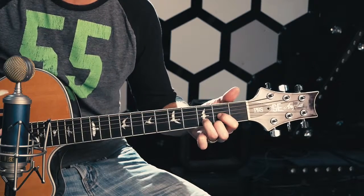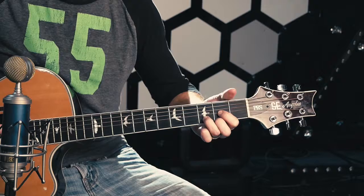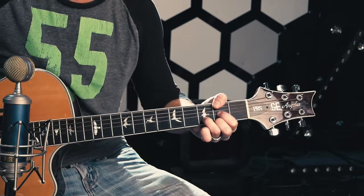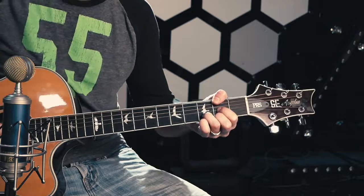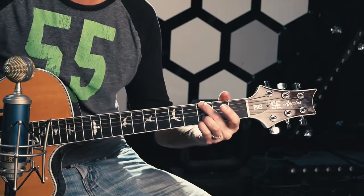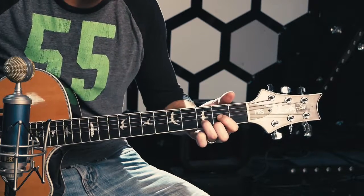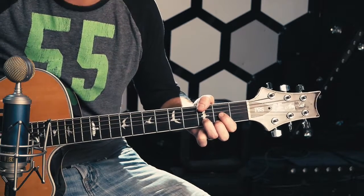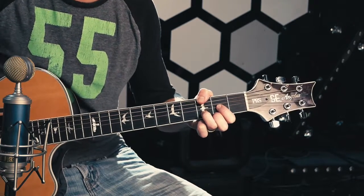Let's move up to the three chord. I'm going to make a D and put my thumb on the bass note here so you get this F sharp over D sound. So that's our three chord. And now I'm going to fold up to the four chord, which I'm just going to use the flatline G from the G family. You can also soften that by putting the D bass and using your thumb over that G note if you want a different flavor.